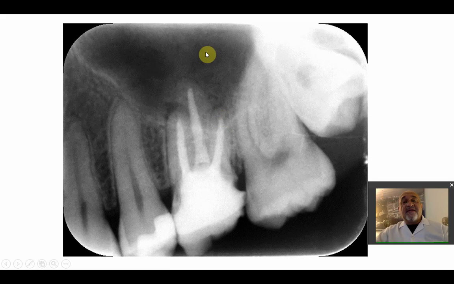What you do here again, this is the maxillary sinus. All this radiolucency is the maxillary sinus, and if you want to know if the root is inside the sinus or not, as we agreed, one, I follow the floor of the sinus, it is continuous. Two, I would follow the PDL. If the PDL is continuous all around the root, it means that the root is superimposed on the sinus, and the real relationship is this one. This is the sinus, and this is the apex of the tooth. Okay?